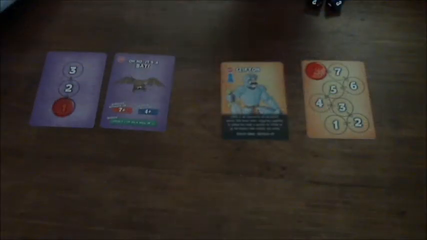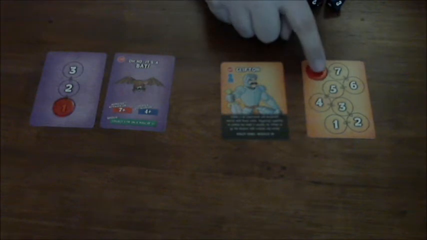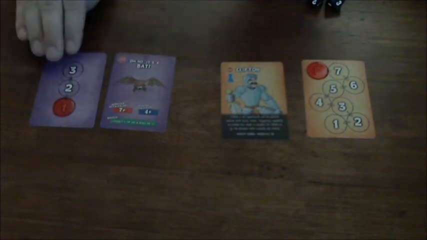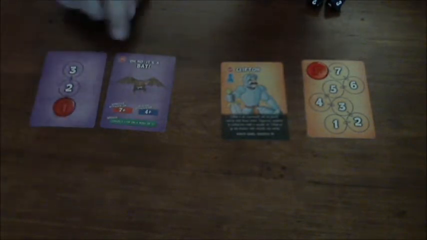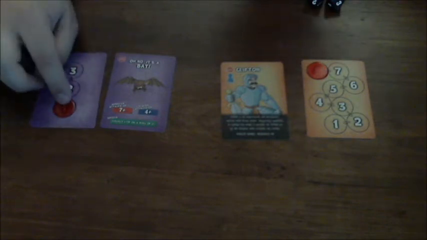Okay, so let's take a look at this setup here. This is the player card. This is the HP card. This is a little red token that indicates how many hit points the player has. And then over here, this is a monster card and a generic monster HP card. All monsters only have between 1 and 3 hit points, so this card is used for all of them. This card indicates that the bat only has 1 hit point, so the red token starts here at 1.